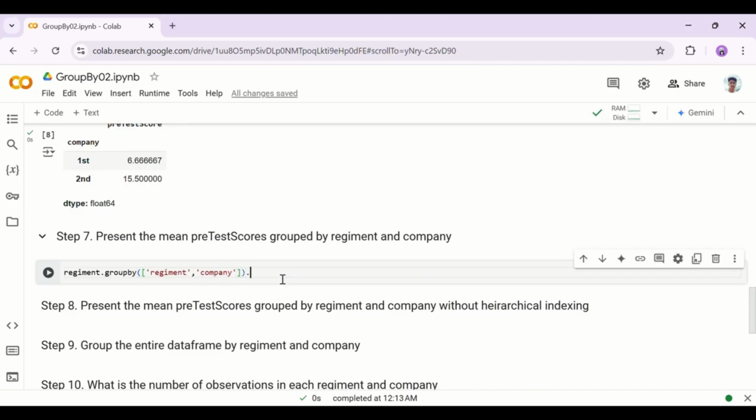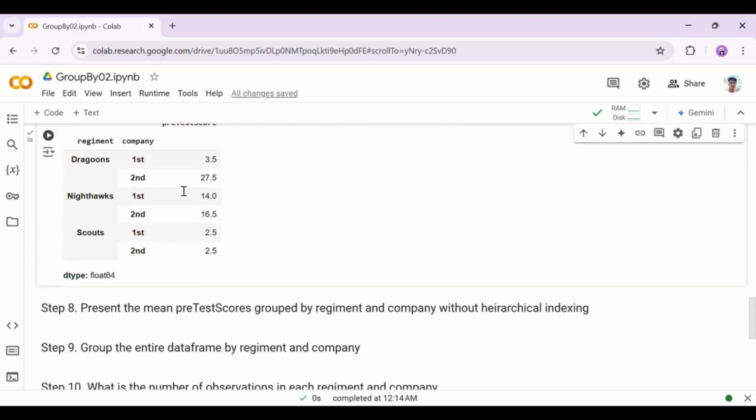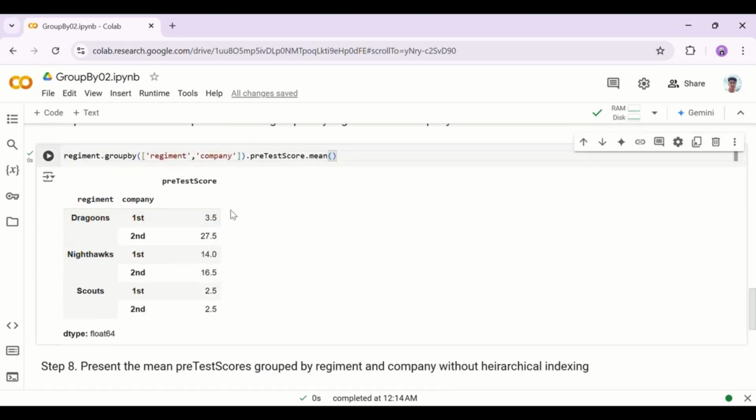Then we need pre-test score, and simply call the mean function. Regiments Dragoons, Nighthawks, Scouts, their first and second companies and their average pre-test scores.